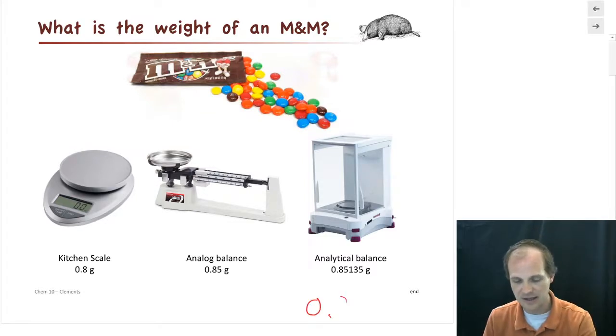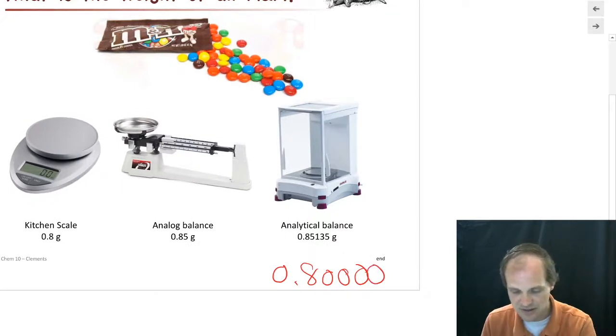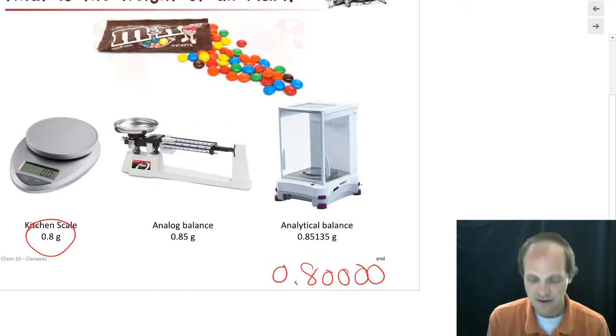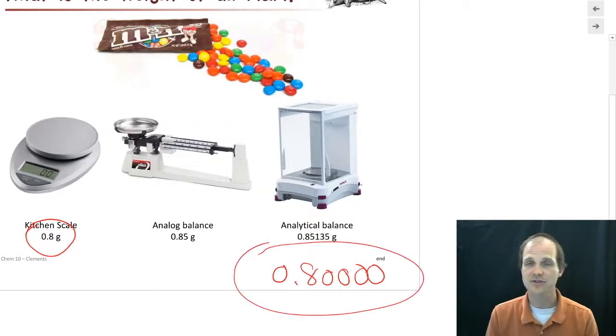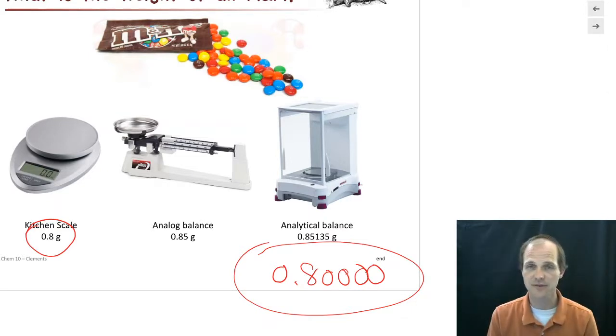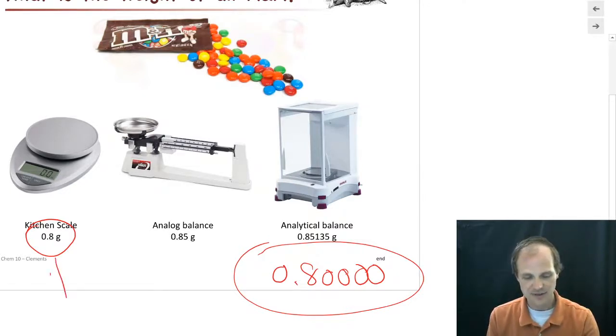In fact, even if the answer over here were 0.80000 grams, mathematically exactly the same as what the kitchen scale gave you, this number has all those extra measured digits. We know that's a 0, we know that's a 0, we know that's a 0, and so it's giving us more information. So if we do math with these numbers, there's going to be a difference from what we can say in our answer when we only knew one digit to begin with. We only knew it was 0.8. We didn't know the third or fourth digit. And when we do know the third, fourth, fifth digit, our answer has to reflect what we know.